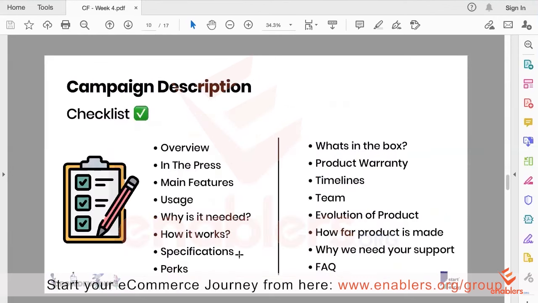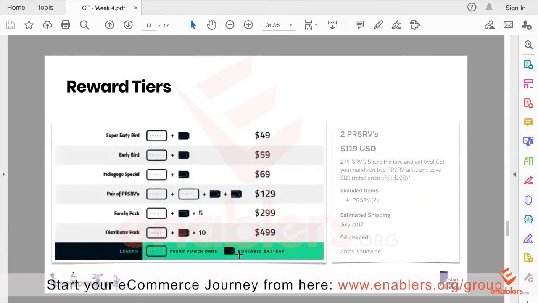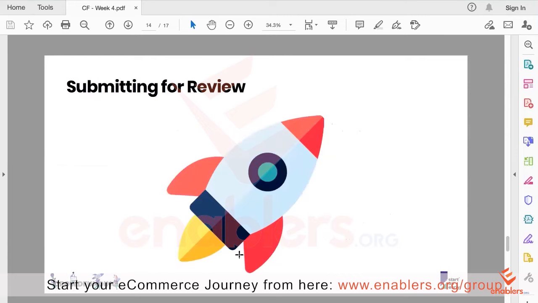So when I talk about research, the extensive research session we did last week, it is important to consider all the elements of the campaign of your competitors that you have chosen. And then आप eventually अपनी campaign review होने में suggest भेज सकते हो. However, before you are at that stage where you're a month away from reviewing, hopefully some of you will eventually be launching your campaign soon. We can help you with launching your campaigns. We can also help you reach out to experts on Kickstarter and Indiegogo, and then they can give you that final finesse on how to add value and quality in your final review.